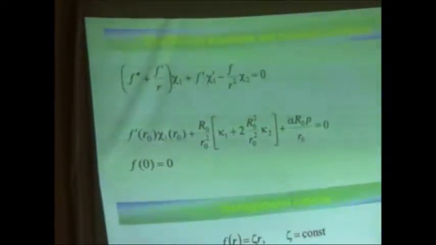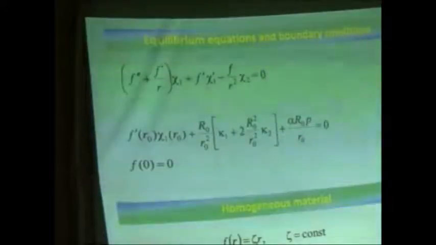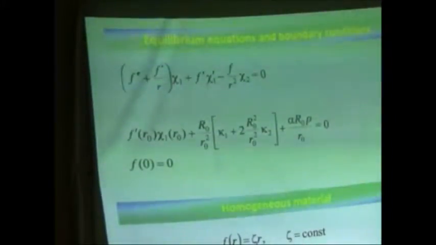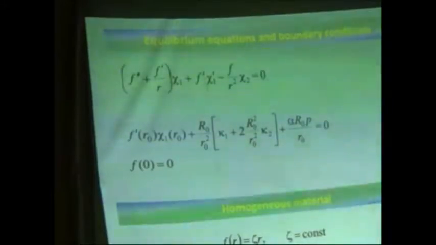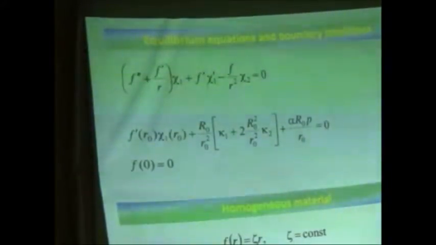Now, to find the unknown function, we also have to demand one additional condition, namely the absence of tear at the rod axis, which will look like this. It's quite natural. So in the general case, to determine the unknown function f, we have to solve this boundary value problem for given strain energy density functions for the bulk material and for the surface. In a simpler case of homogeneous material, the unknown function will be linear, with the constant to determine from this equation.